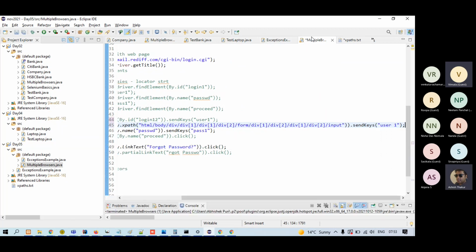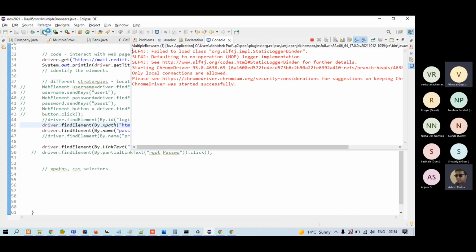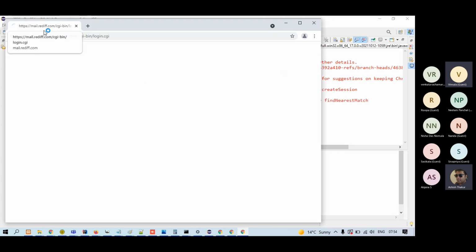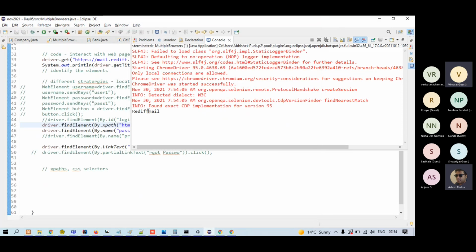So when you run this code, the output will still be the same, but now I am using XPath. You see that it was quite fast, right?